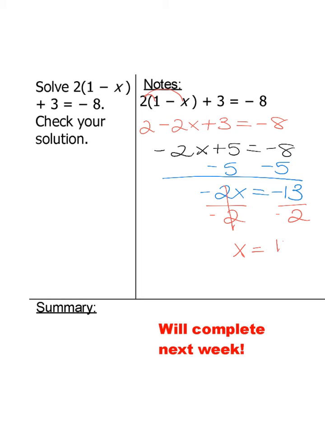What's another way to write 13 halves? 6.5. 6 and 1/2 is a mixed number. 13 halves is an improper fraction. So just as a refresher, to get your improper fractions as mixed numbers, you ask yourself, how many times does 2 go into 13? It goes in there 6 times with 1 left over. And then you always put the denominator on the denominator there.